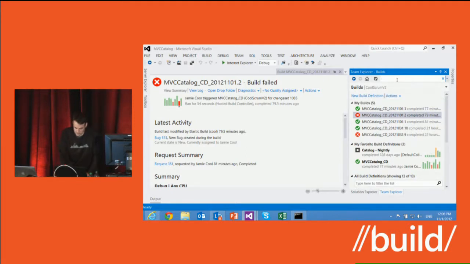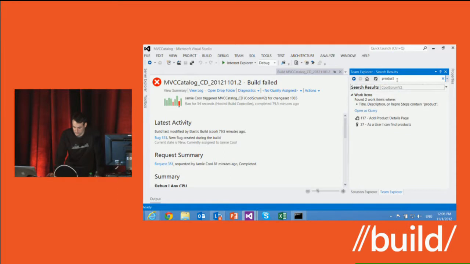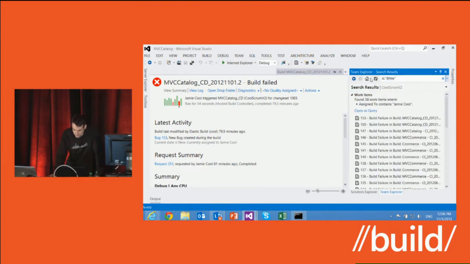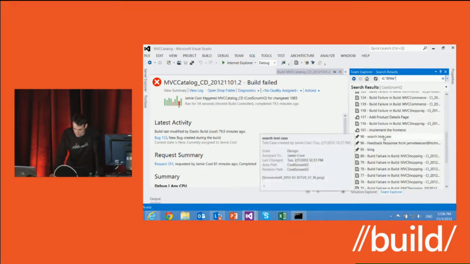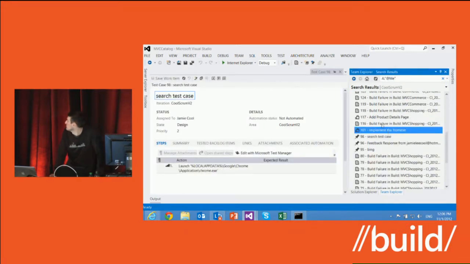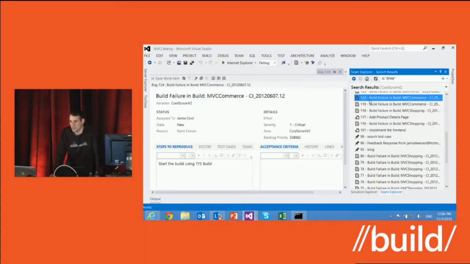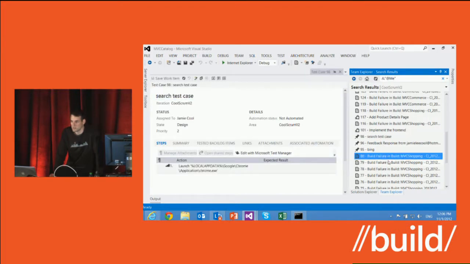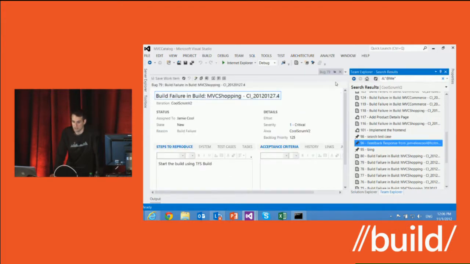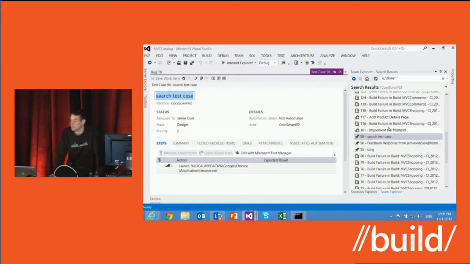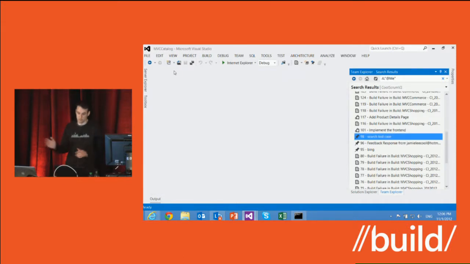We added search as part of it, so I can search for things like product. I can search for things like bugs that are assigned to me, and which there are a lot in this particular one, and open them up. We also use the preview pane. If you haven't experienced that feature of 2012, that's the single biggest reason to upgrade, in my opinion. You'll see how, as I'm clicking through here and opening up different work items, I'm not spamming myself with tabs. My favorite feature, and we use that as much as we can in Team Explorer. Now I can pop it out and pin it if I actually want to have a bunch of bugs open, but that's the type of thing that we were doing with Team Explorer.